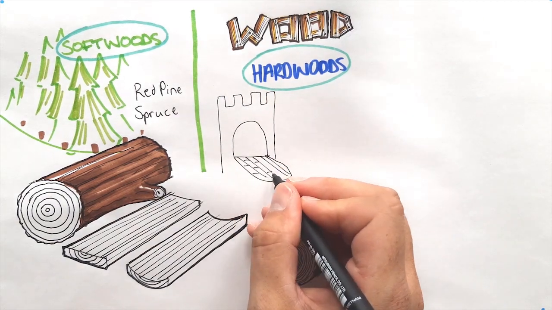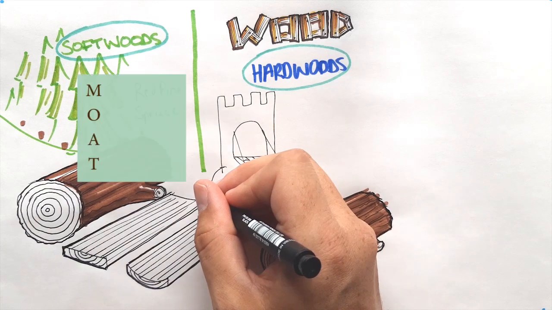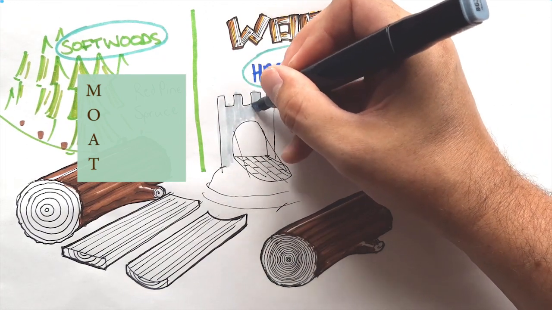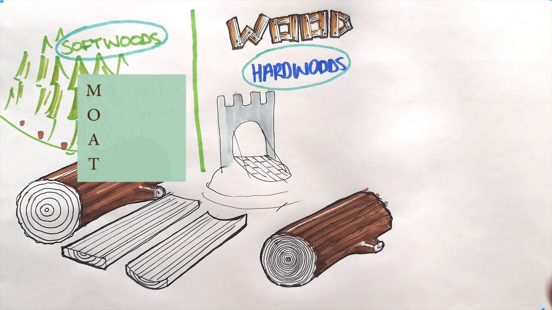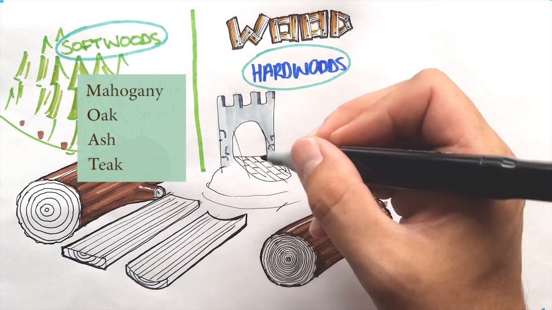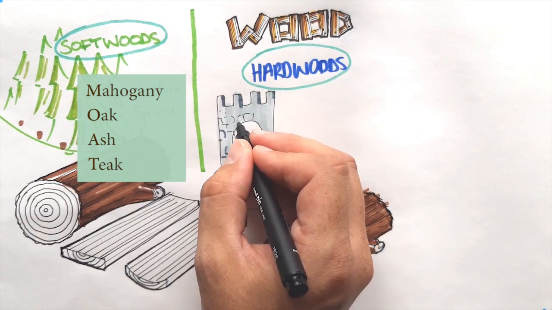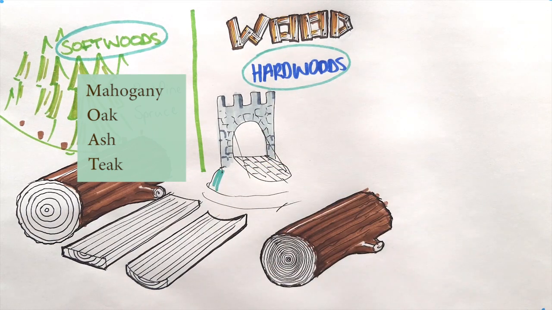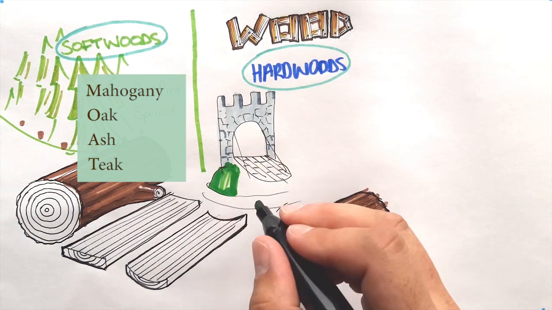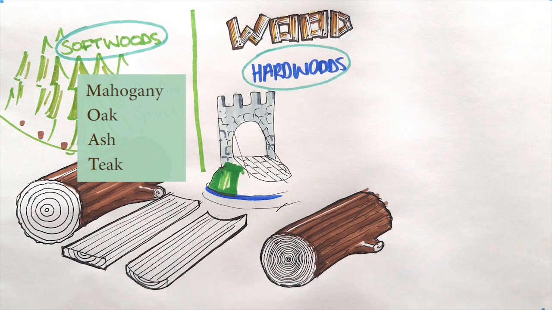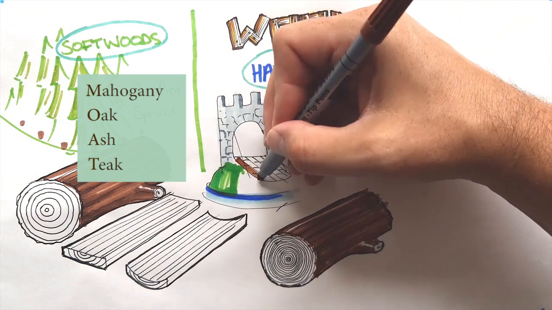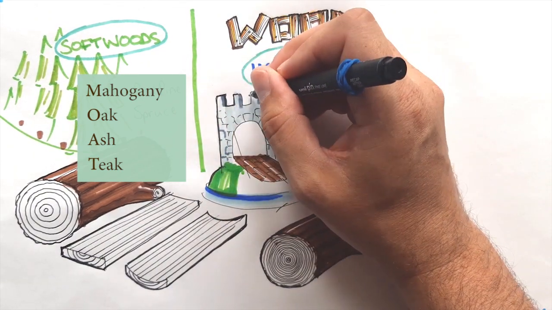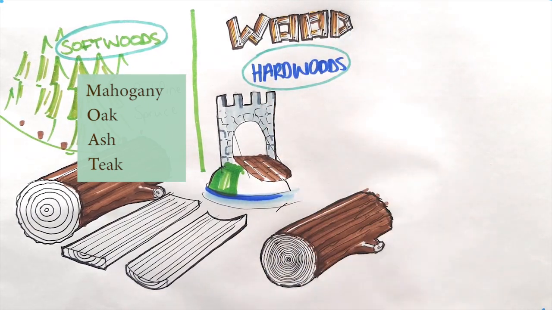For hardwoods, we use a visual technique to remember them. We have a little castle with a moat going all the way around and the drawbridge down. The moat itself is the word we need to remember: MOAT stands for mahogany, oak, ash, and teak. When we think about these hardwoods, we think about the drawbridge and what it needs to withstand — high impact from horses galloping across, and it's outside all the time as it is a door. All four of these woods would be suitable for use as the drawbridge.